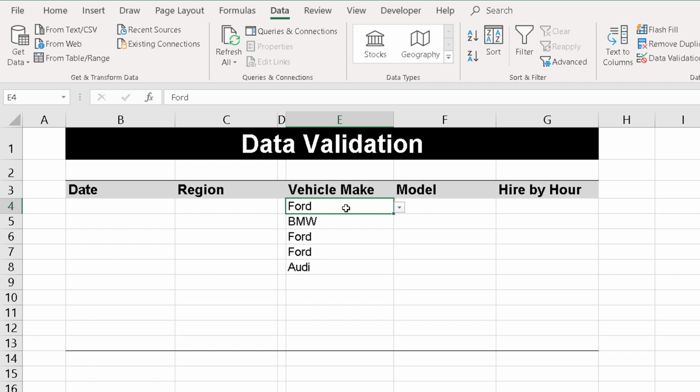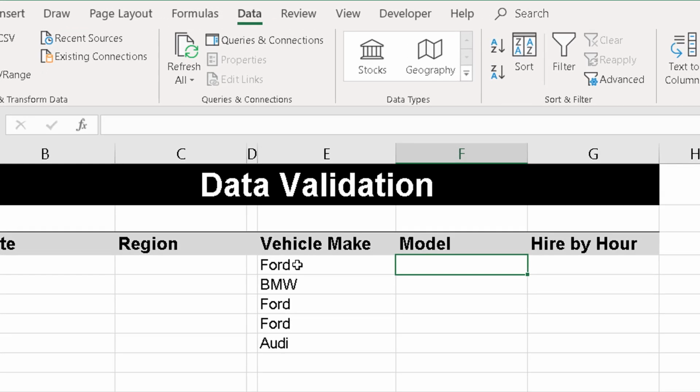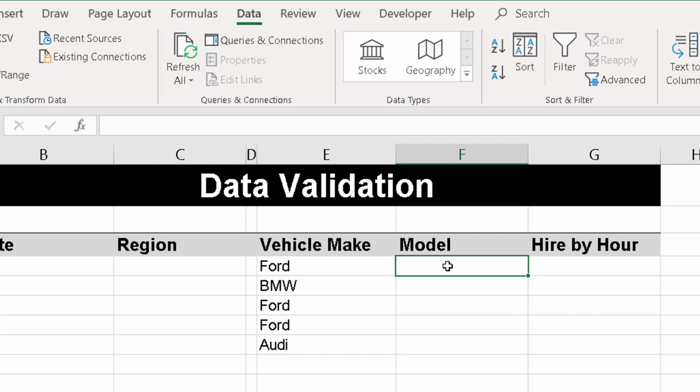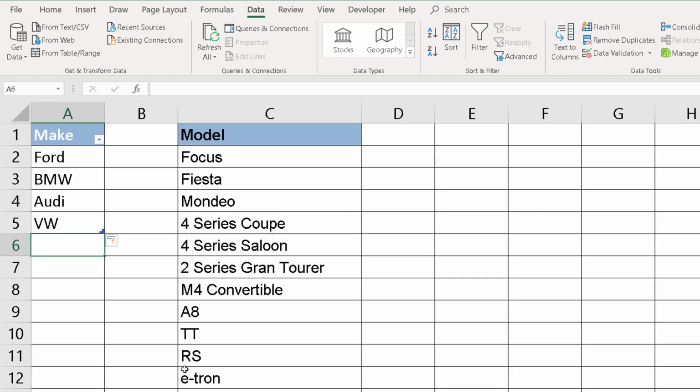The second part of this is where we want a similar combo box here that, based on what's in the first column, if it's a Ford, then only show Ford models. If it's a BMW, show the BMW models. So for this one, we have to begin by setting up some named ranges. Now you'll notice we've got the models here. Now we're going to set these up not as dynamic ranges, so we'll do these as just a straightforward range name.